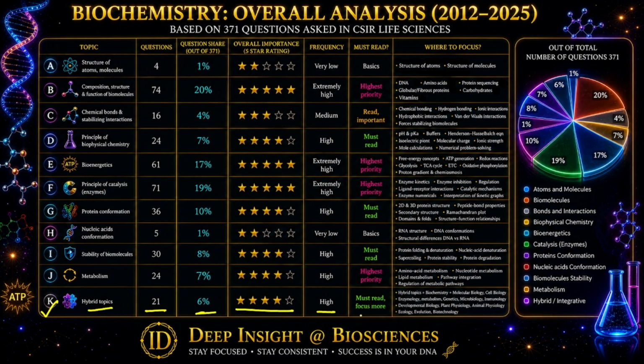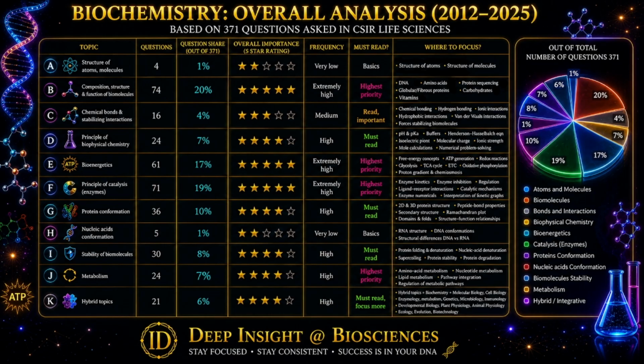This area must be read carefully and requires additional focus because the questions combine biochemistry with molecular biology, cell biology, enzymology, metabolism, genetics, microbiology, immunology, developmental biology, plant physiology, animal physiology, ecology, evolution, and biotechnology. The questions evaluate whether you can connect concepts from different units rather than recall a single fact.